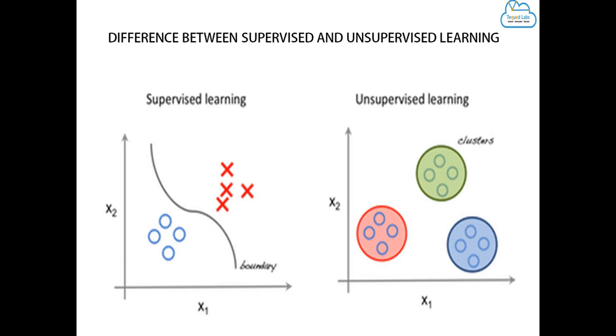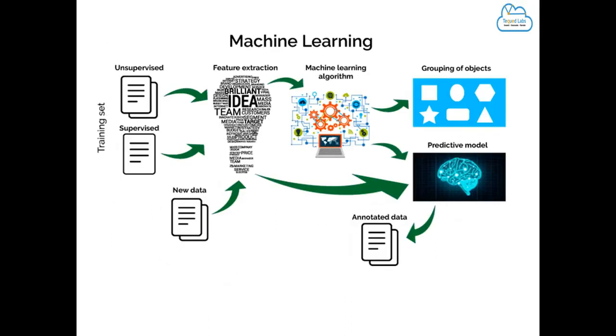Supervised, there is already a fixed output. So based on whatever input you are getting, you are trying to fix it as output 1, output 2, output 3, or categorizing based upon the output that has already been fixed. So whatever data is given, even if it is not similar, you should be able to put it in the two different categories. So that is what is happening in supervised learning. So the whole concept of machine learning can be understood as this.